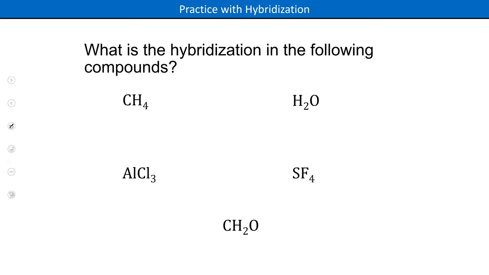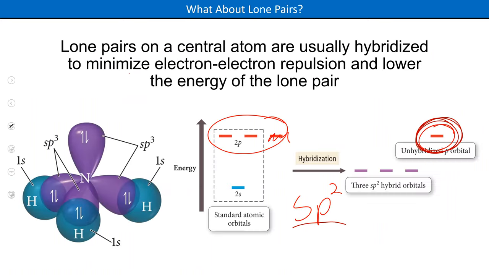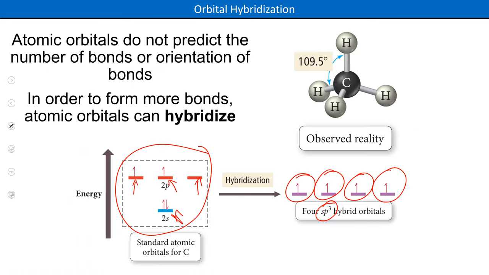What happens if you go past that? That gets us up to making four bonds, right? Four electron domains. What has to be true for us to be able to break the octet rule? It has to be below the second level, right? Because what do we get when we go to the third row of the periodic table? D orbitals. So now instead of only having four pieces to work with, if we have a D orbital we can mix in, we can get even more ways we can arrange them.